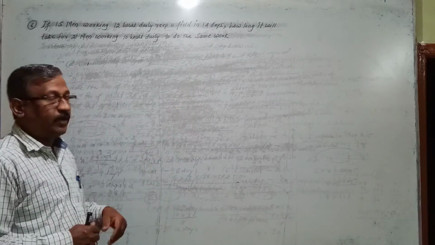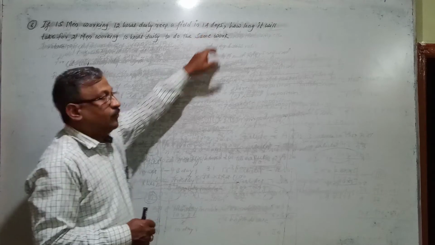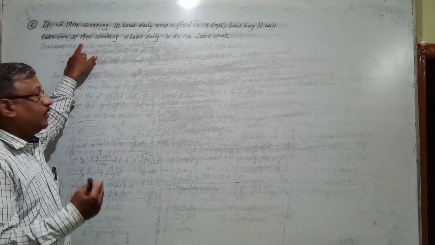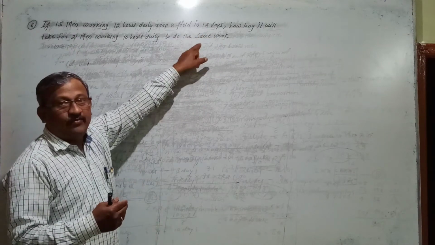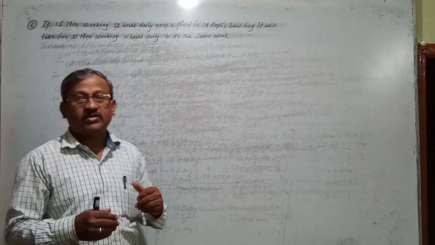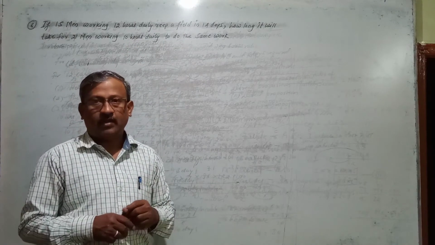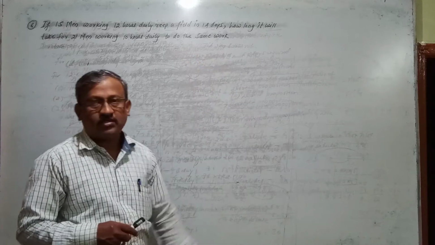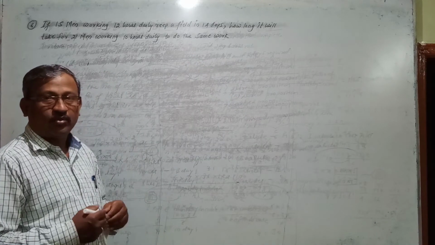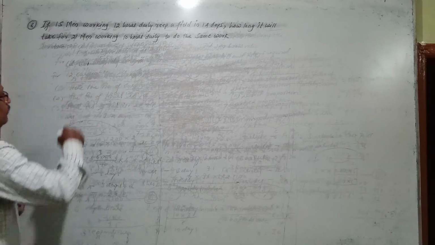And what we have to find? How many days are required for how many men? For 21 men, to do the same work if they are working 10 hours daily. Clear? So here the number of days they have asked. So what you have to do? First you have to put the equation as it is. So let's put the equation first.